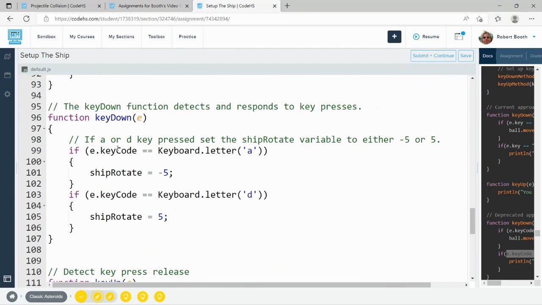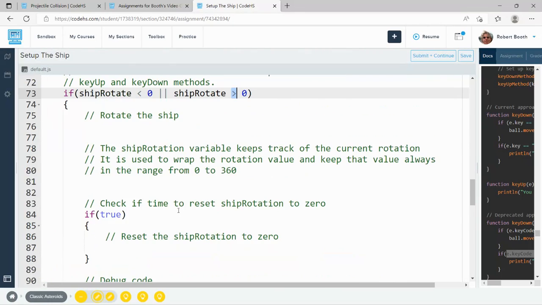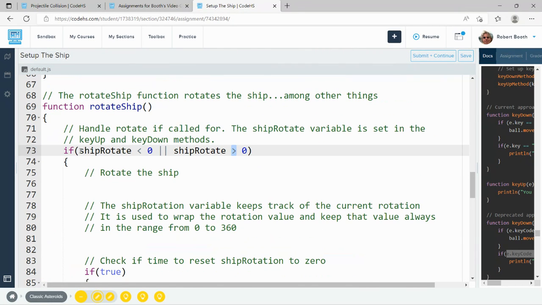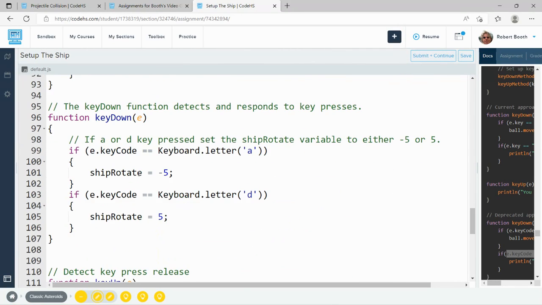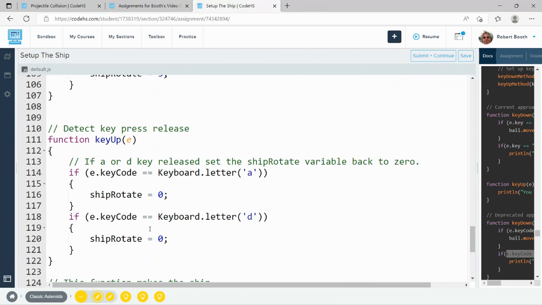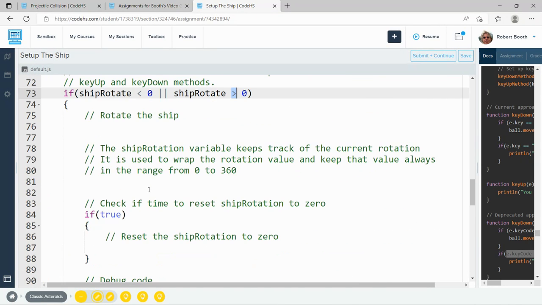Remember that down here, if we push the A key down, ship rotate becomes -5. If we push the D key down, ship rotate becomes +5. And so if those keys go down, this if statement is going to detect that, because otherwise, if the keys are up, they get returned to 0, so ship rotate will always be 0 if the keys are up.